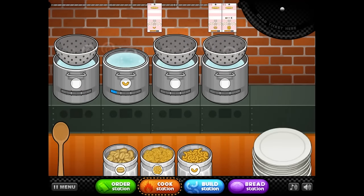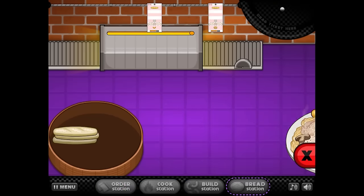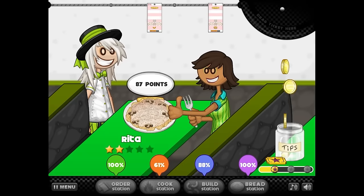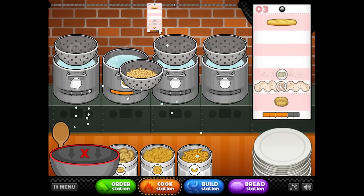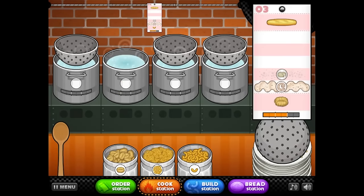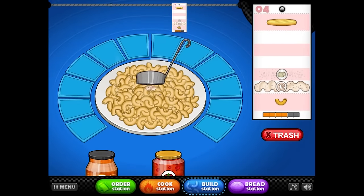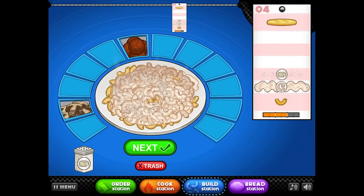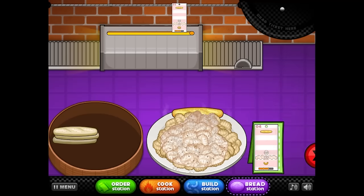I wasn't even shaking that aggressively — how did I lose so much pasta? Imagine taking off points on your order because the mushrooms weren't perfectly arranged in a cultish circle. She's like, yeah it's great, it's perfect, but the mushrooms are off — I wish they were a little two centimeters to the left. Akari, I'm sorry, they're a little bit overcooked. I like Akari, but she's not stop-everything-I'm-doing-to-make-her-food level. That's reserved for Wall-E. But I like Wall-E more than I like Janana, and I like Akari more than I like Janana. It's a convoluted system, okay? I didn't say it made sense.